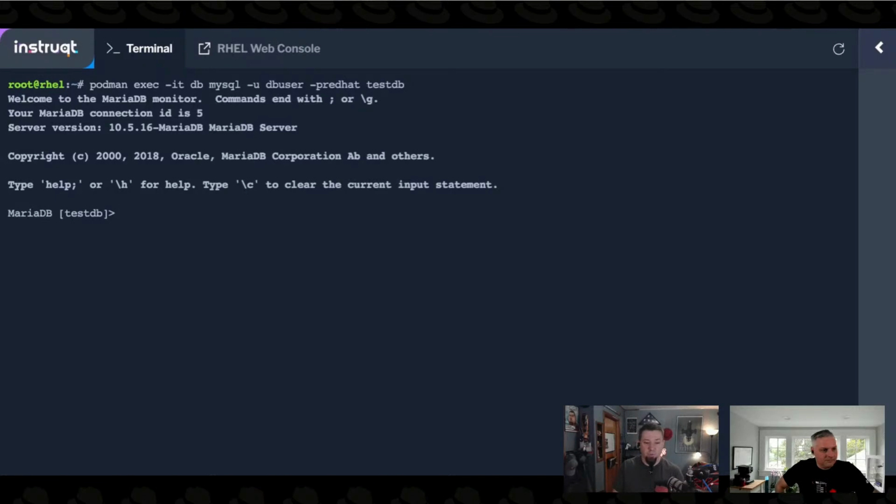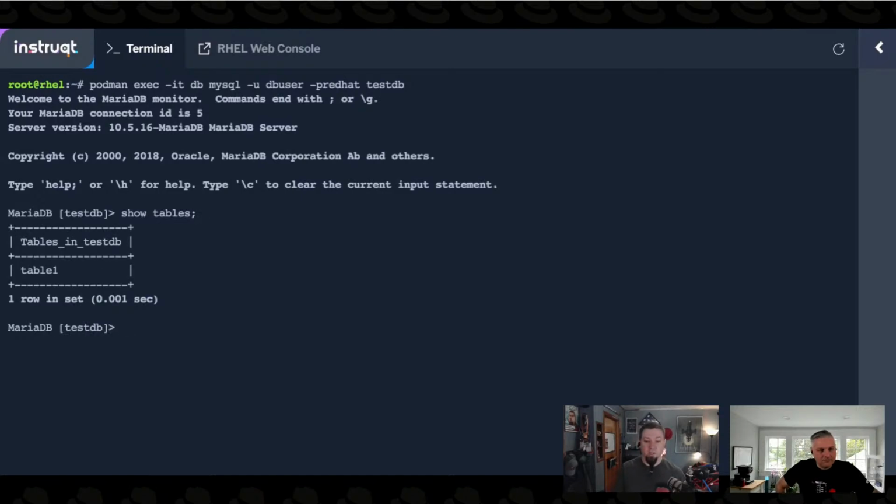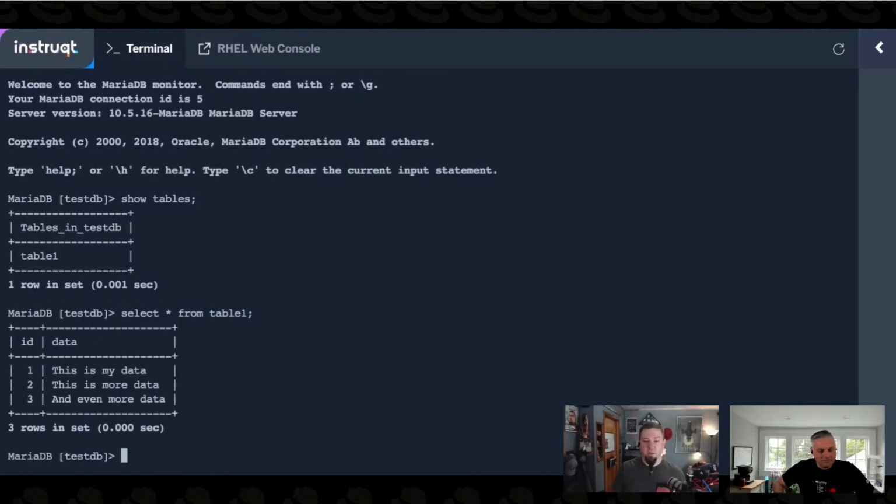This is the same tool you would use if you had a physical, full-on MariaDB or MySQL database server, right? So if I did a show tables, there you go, table 1. Select star from table 1, not tables 1, table 1, and there's the data. Same thing with the IDs. If I were to add another one in here, table 1, let's see. I think it's like values. No, I forgot my SQL syntax.